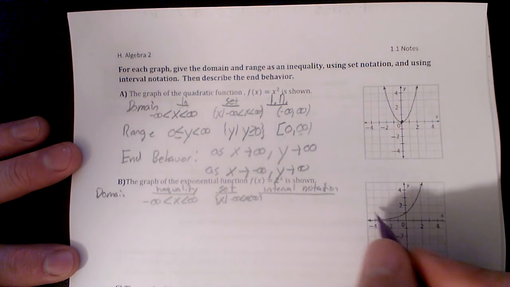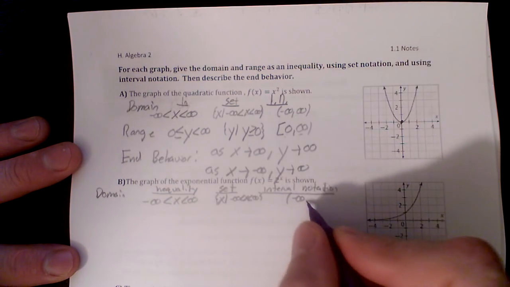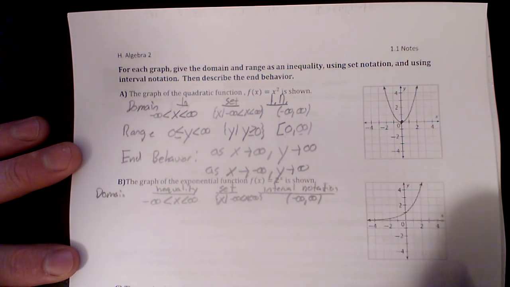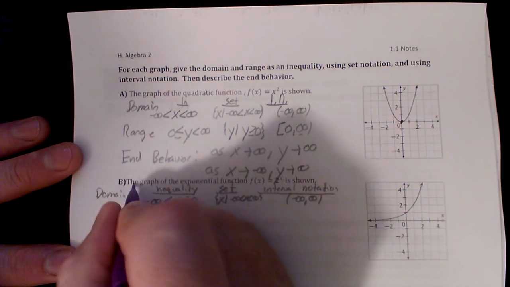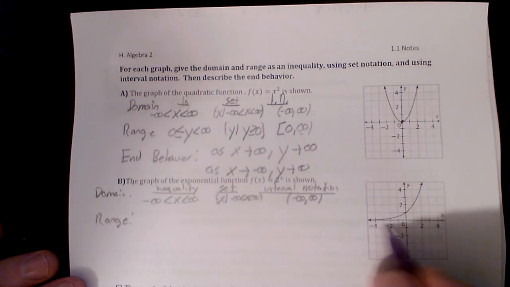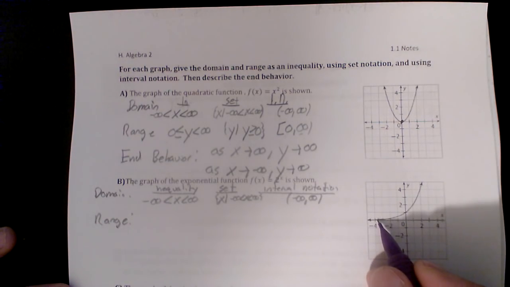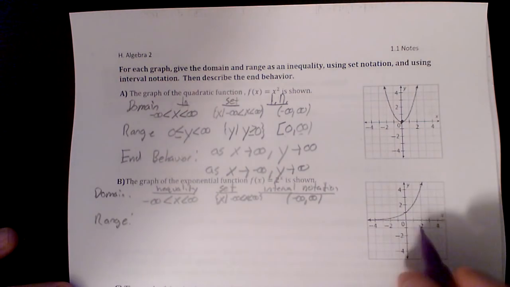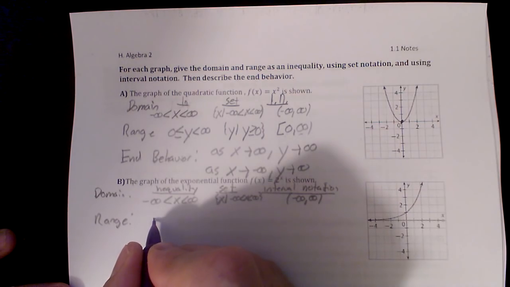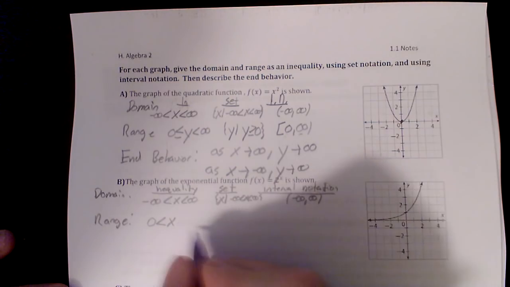Keep going, you're getting there. And negative infinity to infinity. Now my range, my y values, how far up and how far down I've gone. Well, it looks like I've only gone down to 0. And when you see this, you assume it doesn't touch. It's approaching, and it looks like it's touching, but anytime you see a line approaching, like in this case the x-axis, you assume it doesn't touch. So my inequality is 0, x is greater than that.